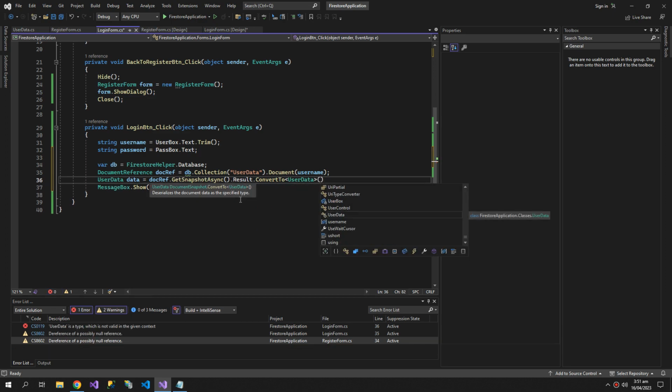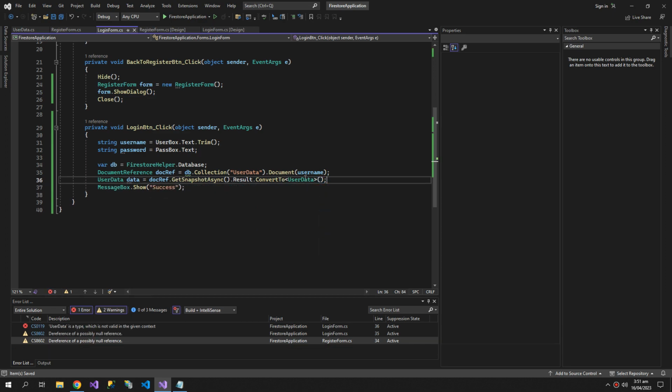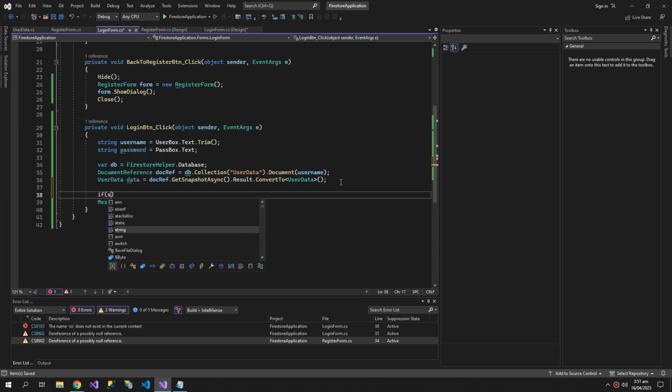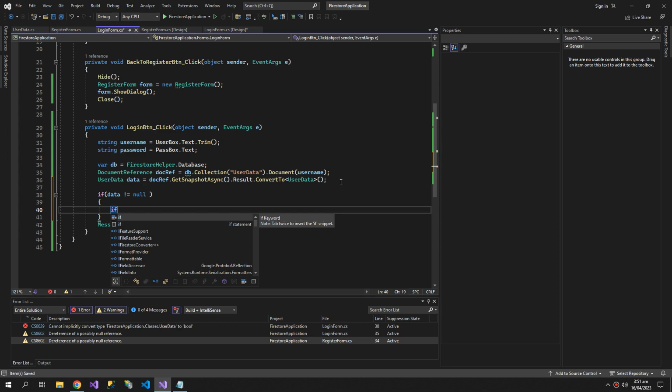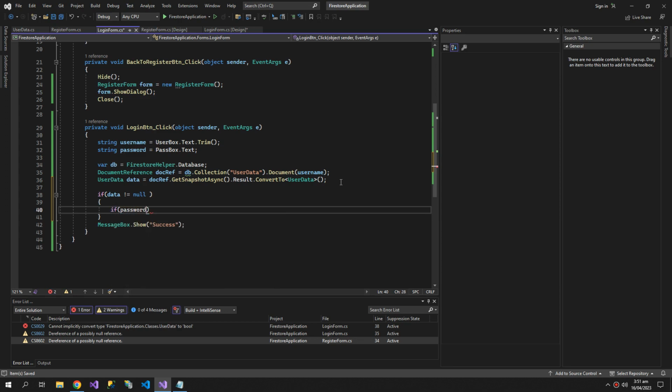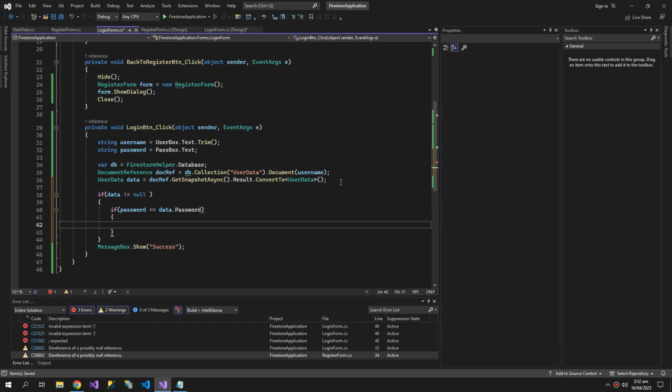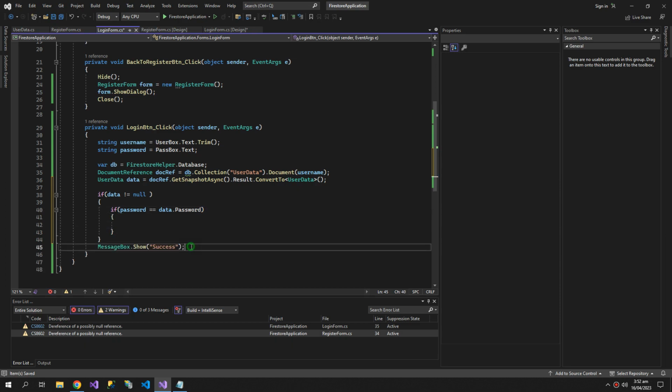So it will convert the data into this class type, and then we will authenticate the snapshot if the data is not null, and if the password written in the text box matches data dot password, then we will show the success message.